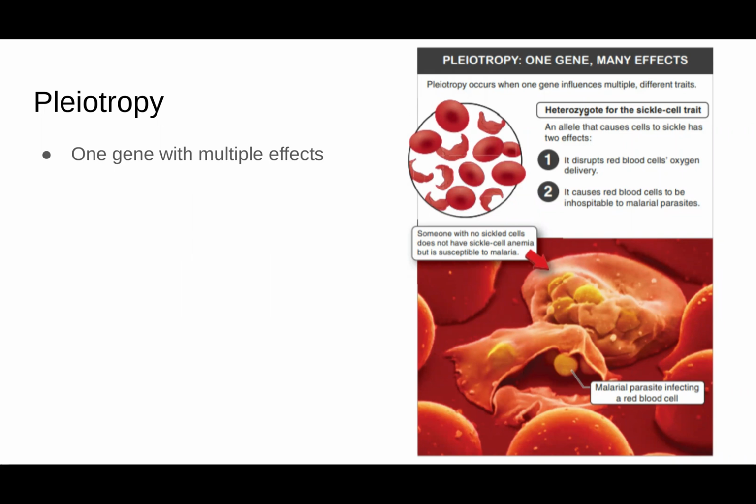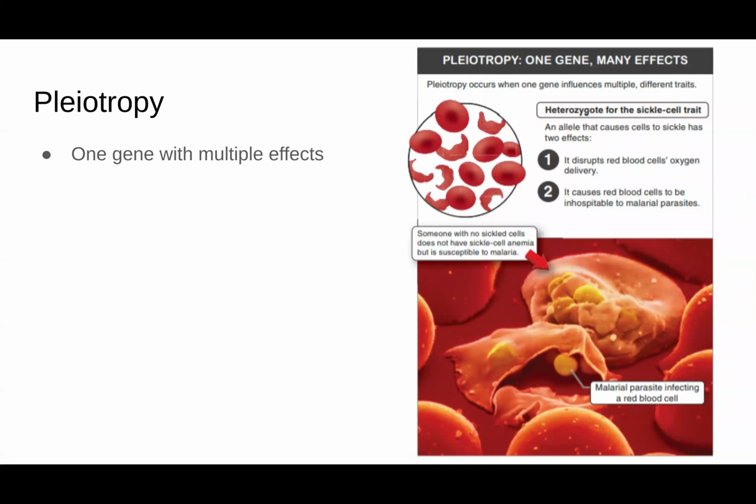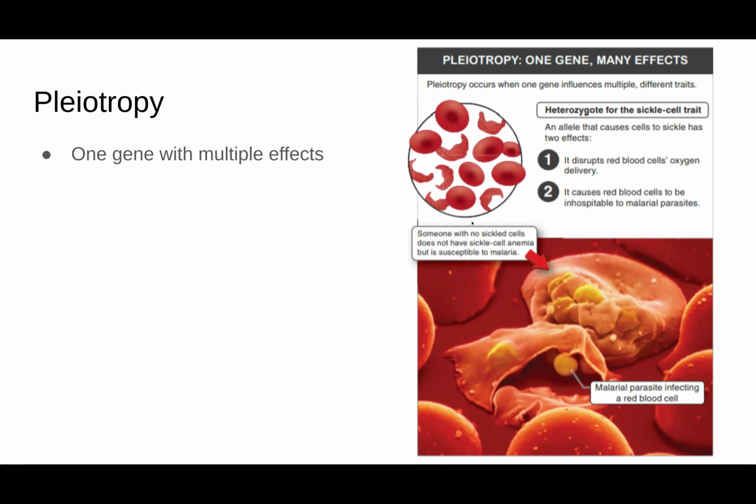One of the interesting things that happens is that people with sickle cell not only have disruption of oxygen transport due to the non-conventional shape of the red blood cells, they also have decreased and sometimes zero capacity to carry parasites. This is particularly important in Africa, where a parasite, as I'm sure you all know, malaria, is extremely rampant. Those that have sickle cell trait or sickle cell disease are almost physically immune to malaria, because malaria can't infect the red blood cells. So again, we have one gene controlling malaria infection rate as well as the shape of your red blood cells. This is what we call pleiotropy: one gene, multiple effects.